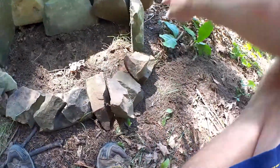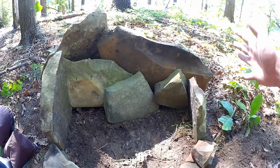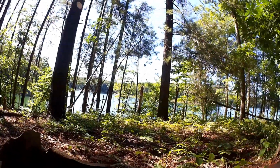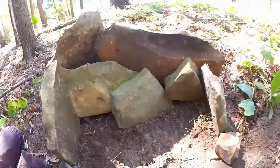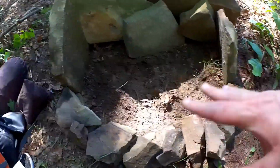Basically, I know it's not anything super sturdy and it's probably not going to stand here for an extended amount of time, but so shallow ring here, and then of course tall side on the back side, because it's kind of open on this side, not so much over here, so I don't care too much about that. But this side over here, I just want this to be built up a little bit. And then of course I dug it out a little bit.